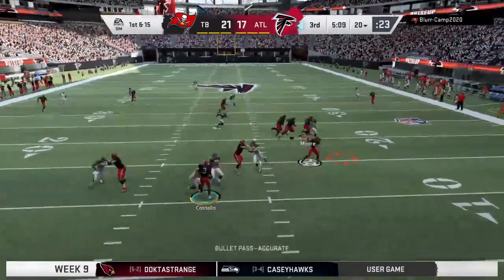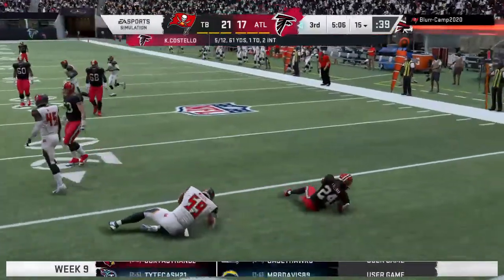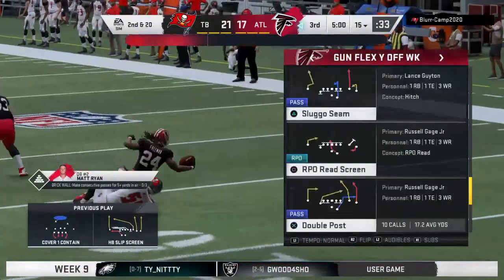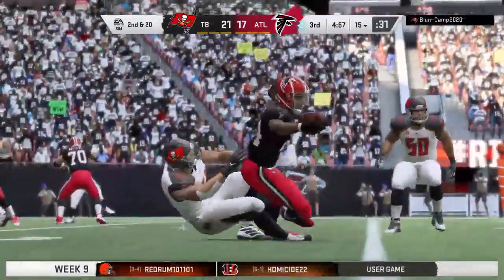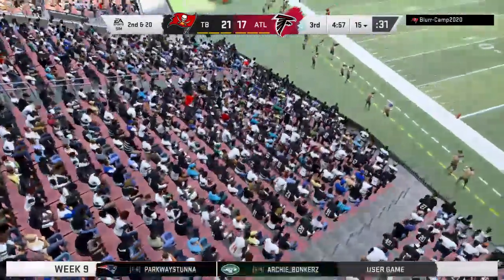Back to throw. Costello. They'll set up the screen for Freeman. And he'll lose yardage here. Back to the 15. It's a loss of 5 there, bringing up 2nd. Got to give some credit there defensively. They snuffed out that screen early on 1st down. Really read it well, didn't they? Because they didn't bring the pressure that they expected.